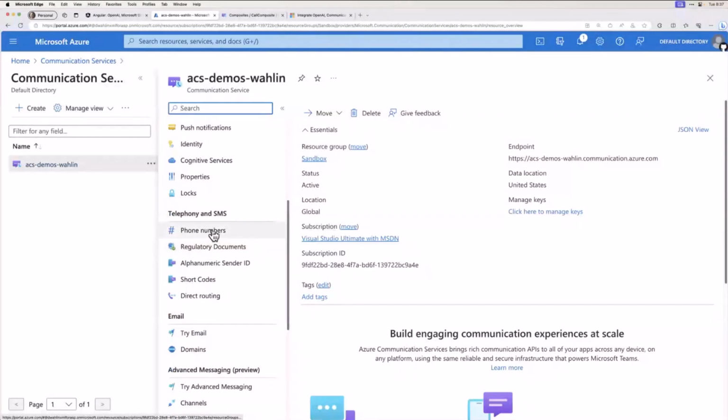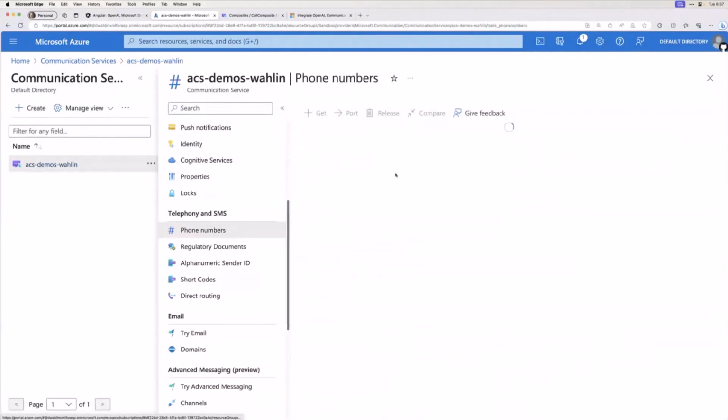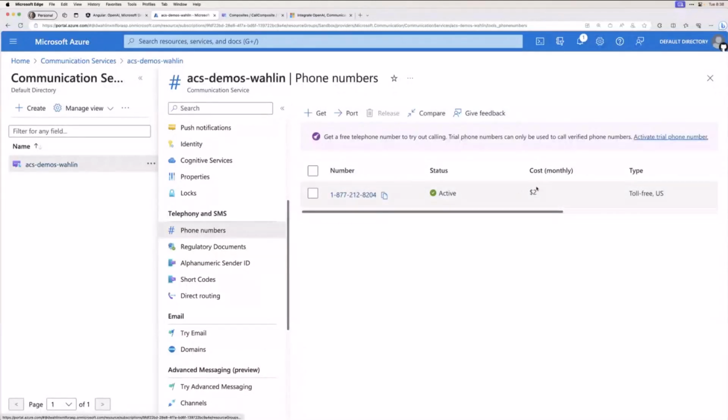Phone numbers. So I actually have a phone number set up. It's a toll-free number that could be used to send out things like SMS messages. Or if I'm making a call to a phone, where's that coming from? Well, I can have my own phone number. And so you can go in and actually set that up. I'll show you real quick. I just have a throwaway number here. And this number, if I remember right, I think it costs about $2 a month to have one of these numbers. At least mine is. Yeah, $2 a month right there. But if I hit get right here, you could actually go set up a phone number.